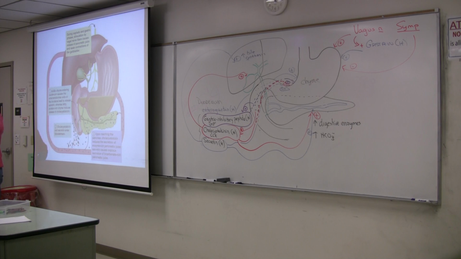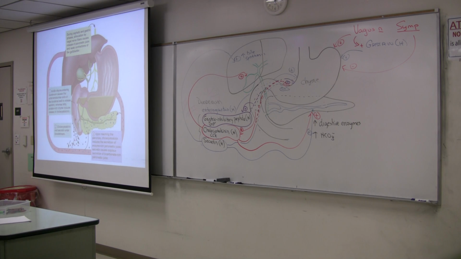Sometimes I do it in table form, sometimes I do it like this and you guys draw the line. So kind of like what stimulates what in what way? What inhibits what and where does it come from? Okay, so what's the molecule will be on the diagram and then it has an effect on one organ by doing what? What causes gastrin to be released, what causes GI to be released, what does it do once it's released, what organ does it bind to, and what's its effect. Okay? So we'll have the molecule.